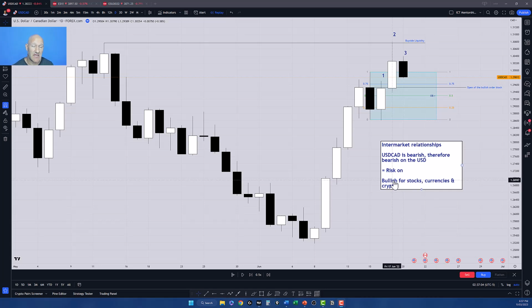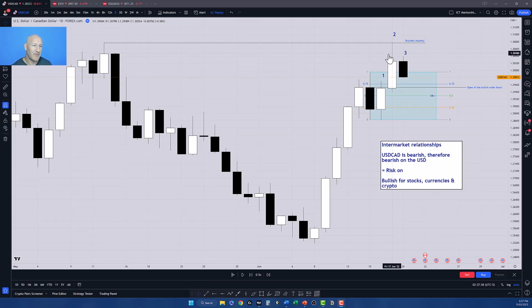So looking at the daily chart on the US dollar CAD, you can see we have this high up here where we have our buy side liquidity residing. The market has rallied up into that level, and then we've painted a swing high here. So our swing high, remember, is a 3-candle formation where the high of the second candle is higher than both the first and the third candle. So you can see the high here and the high here are both lower than the high on the middle candle here.